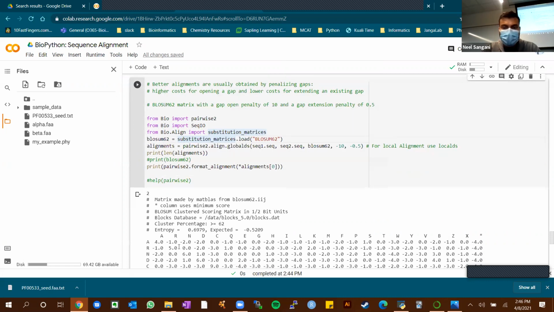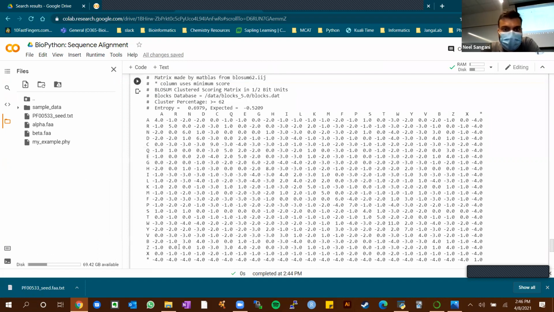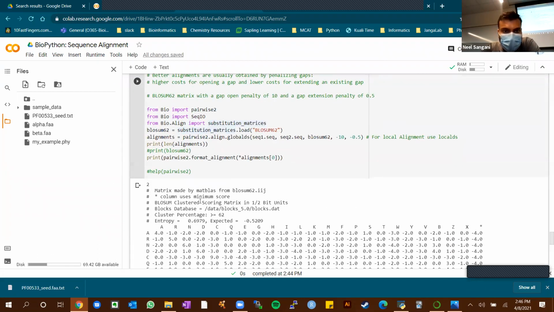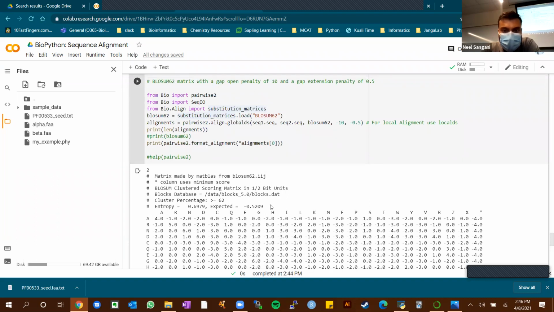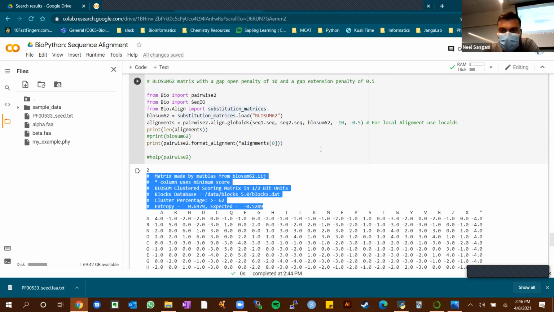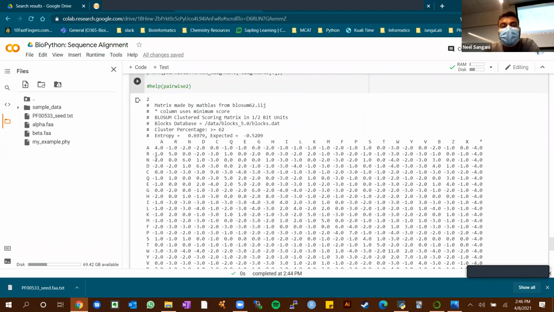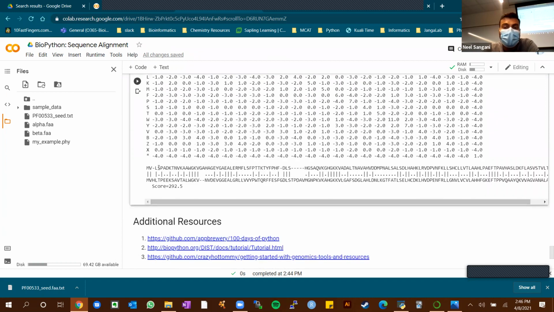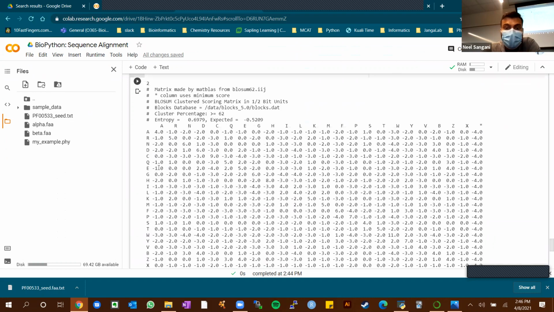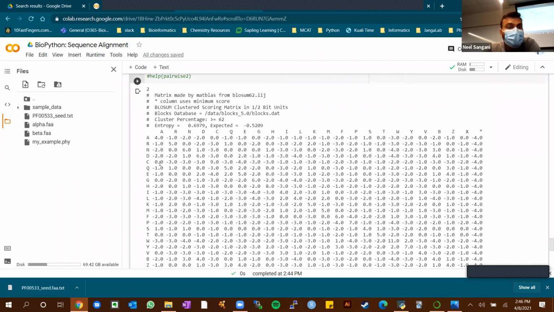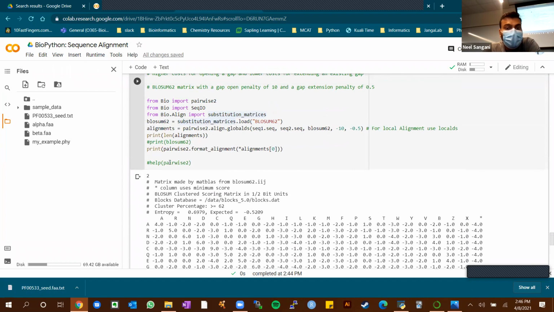Once we make this matrix, I already have it printed, that's good. This is simply printing all the stats from BLOSUM62, but here's the matrix. This is also one of the things that you'll learn if you haven't already taken an Intro to Bioinformatics class. This will be one of the matrices that you'll be making in the class and will probably be asked about in the exam as well. So it uses this matrix to do the alignment.